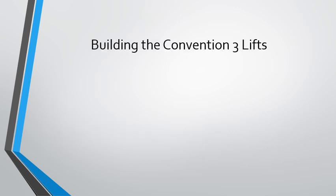So, building the 3 conventional lifts: squat, bench press, and deadlift. You could look at throwing in the Olympic lifts if you want, but I'm just going to stick with these lifts for now. These tend to be the basis as far as athletic development. You want to be thinking about different variations that you can utilize. We talked about progressions and regressions as they relate to these particular movements, but that's really what you want to be thinking about.